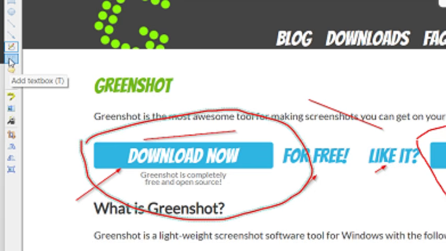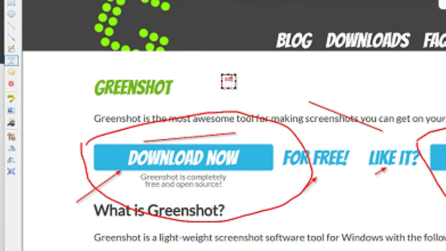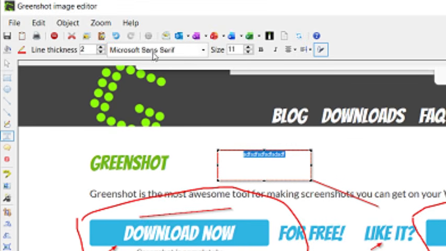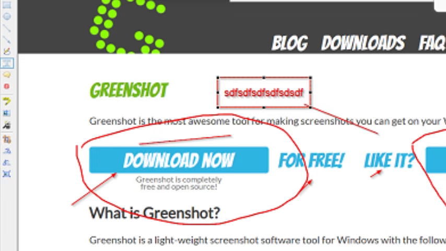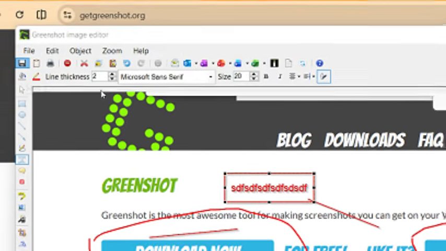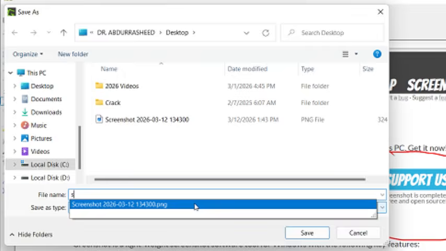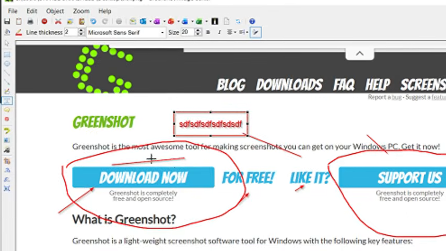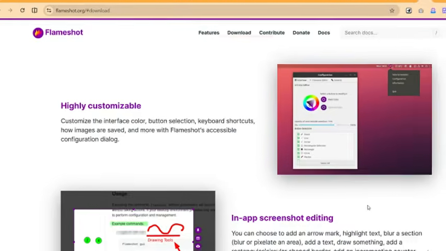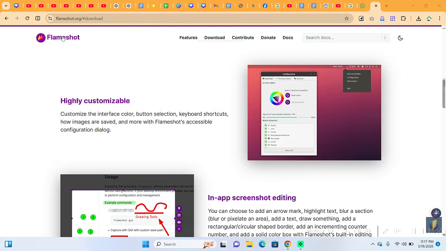Now in here you have the add text box, which you can click and add. You can write anything that you want, and you can edit as well. You can double click to have access to all of these basic editing features, like you can increase and decrease the size, bold, italicize, and align it like this. So you have all of these basic editing tools that you can work on, and at the end you can always click to save and define a particular place where you want it to be saved, and it's going to be saved in .png.